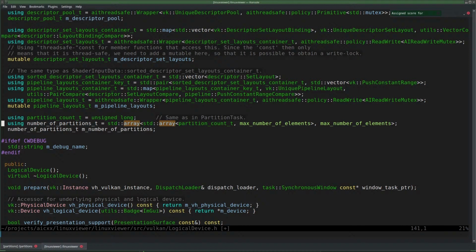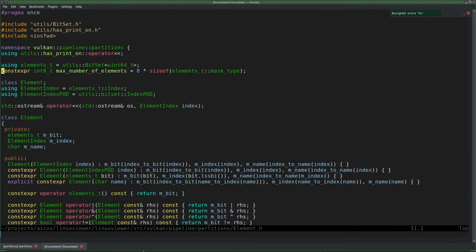Max number of elements is kind of the same problem, I think. That's defined in element.h. I just also do not really want to define it again. It's just bloody 64. I could move this whole thing into its own header. It's probably the most sensible thing to do.